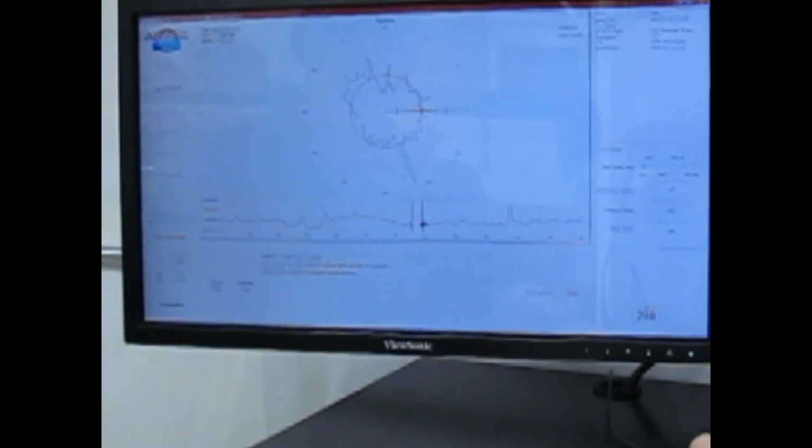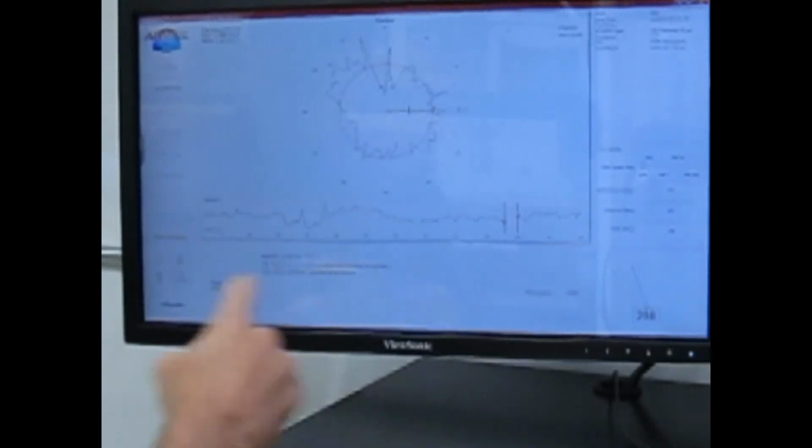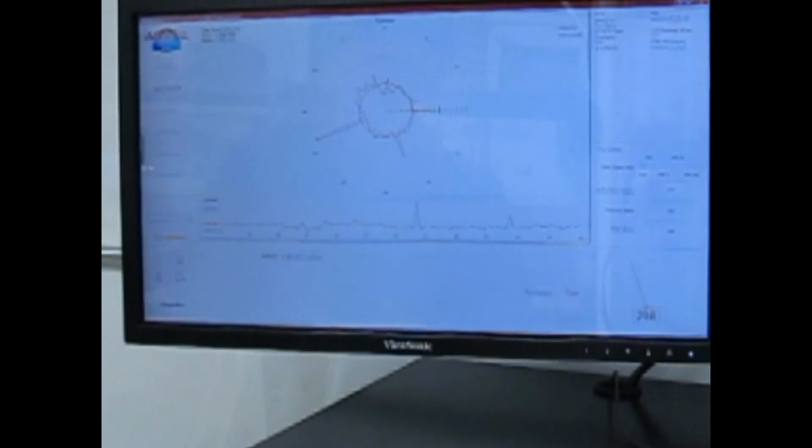I can move those cursors over and frame that segment, exclude that, and it'll recalculate the rest of it, excluding those two areas that I have taken out. I can do that as many times as I want, and once I'm satisfied that I have what I want, I can plot that, I can print that, save it, or I can reset all the data and it'll go back to the original plot, and I can print that as well. So you have a series of analysis that you can do once you have finished that.